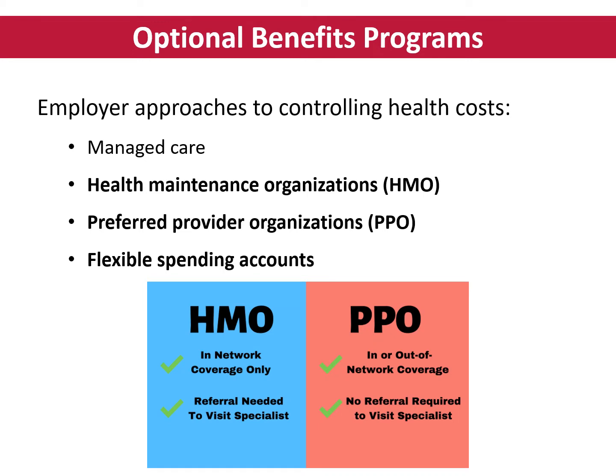Now, there are a variety of different approaches that organizations can take to control healthcare costs. One option is through managed care. This is when we work with insurance companies that are going to try to manage expenses through different types of criteria. For example, some insurance companies will require referrals for different services. Other insurance companies will require pre-authorizations for prescriptions. Pre-authorization is basically a situation where the doctor writes the prescription, but then the insurance company has to actually review the prescription and approve it. So those are examples of managed care.